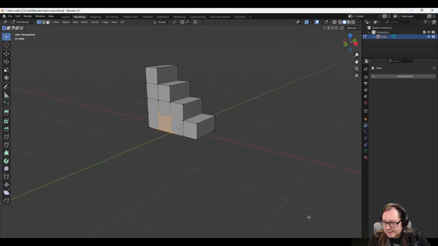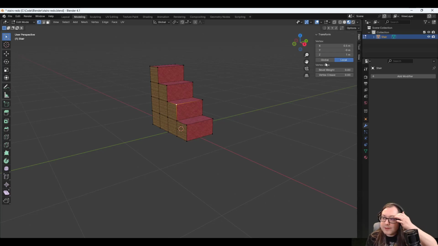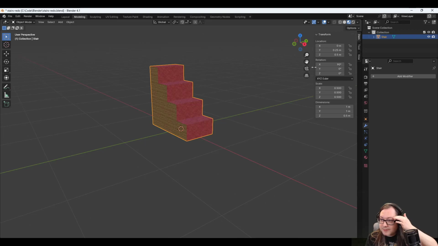Okay. Things are getting wacky. Nope, wrong thing. N? Yeah, that's what I'm looking for. How do I tell the rotation of... Oh, this! Yeah. So this is rotated 90 degrees.